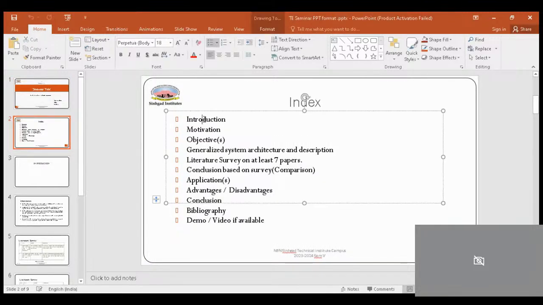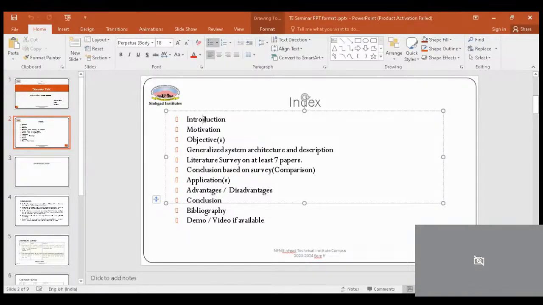In index, introduction. Now the basic rule for any PPT, whether it is a mini project, seminar, or major project, is that the flow remains the same throughout all the slides, or the content of the PPTs remains the same, where you're going to give the introduction. Now there is a difference between the Word and PPT. PPT should be a PowerPoint presentation where animation comes into the picture, GIF comes into the picture, and images come into the picture, and the statements you are going to have should not be more than 8 to 10 words.